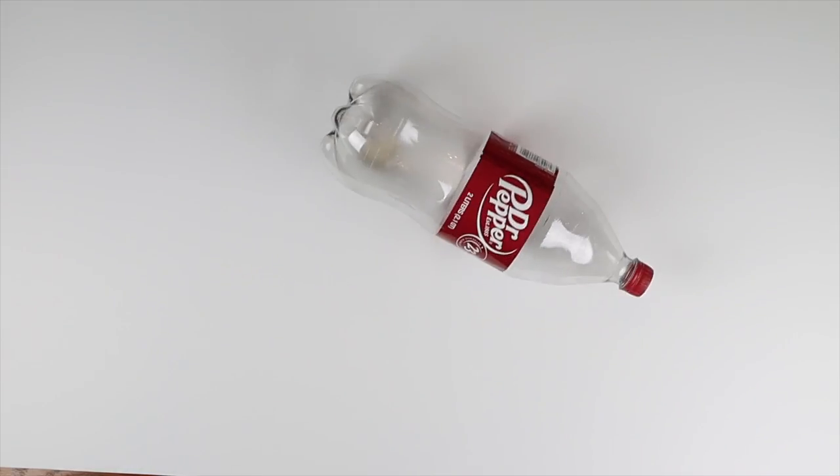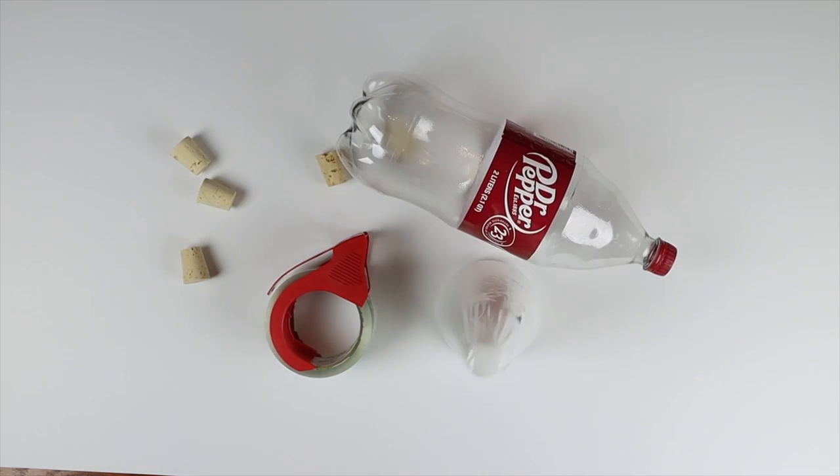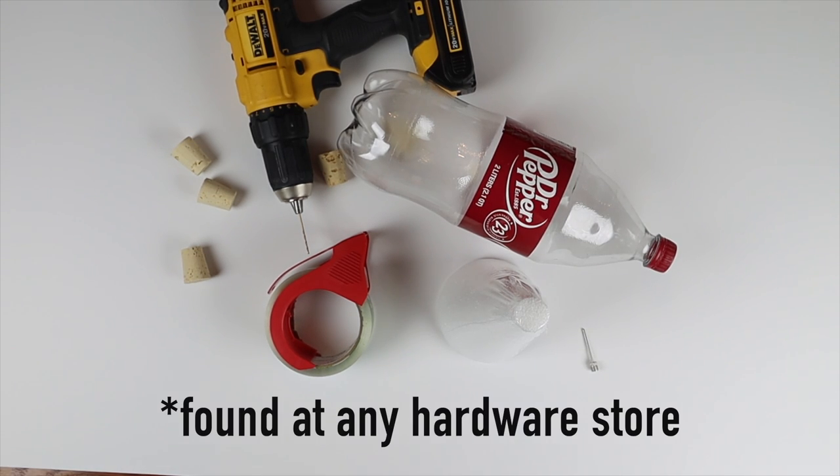And we're back! This is a super simple demonstration. All you're really going to need is a two-liter plastic bottle, some cork tops, a little bit of tape, a styrofoam cone for the top — but you could even use a tennis ball and tape it to the top of your rocket. You're also going to need a drill and a needle for your air compressor or air pump. Each rocket is going to need three fins.